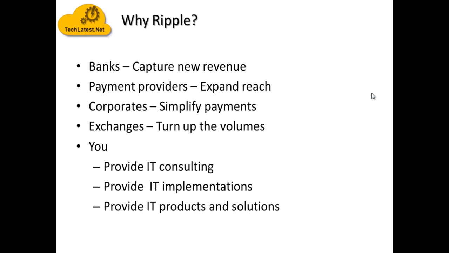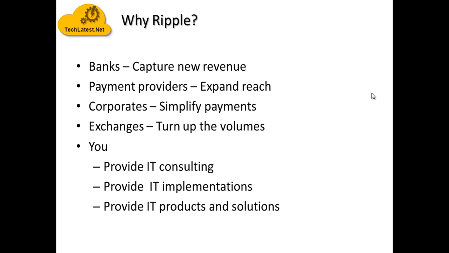What about corporates? For corporates, it will simplify their payments because currently corporates, especially the international corporates, need to go through a tedious process of having value transferred from them to their suppliers, or receiving the value from their customers.